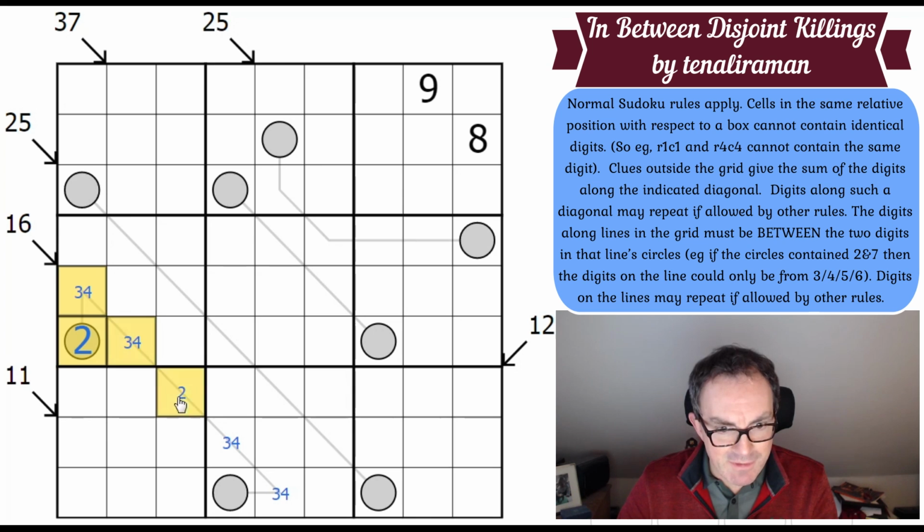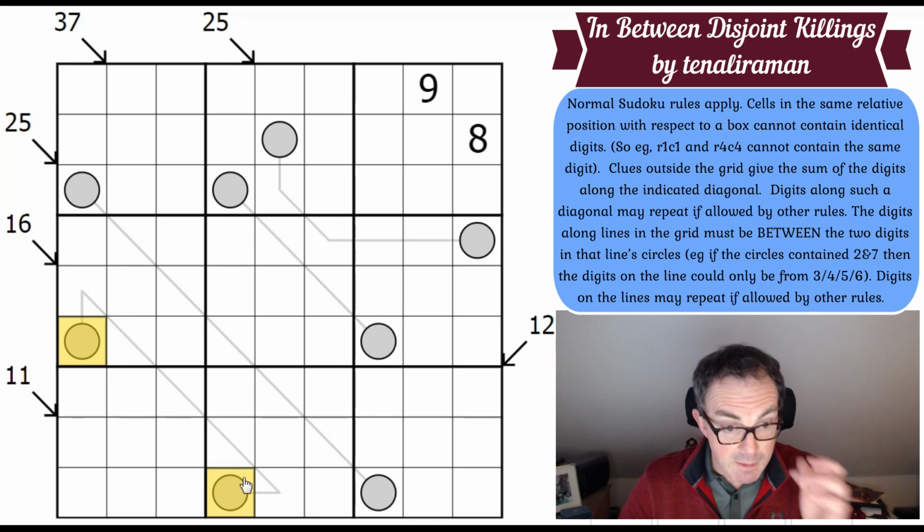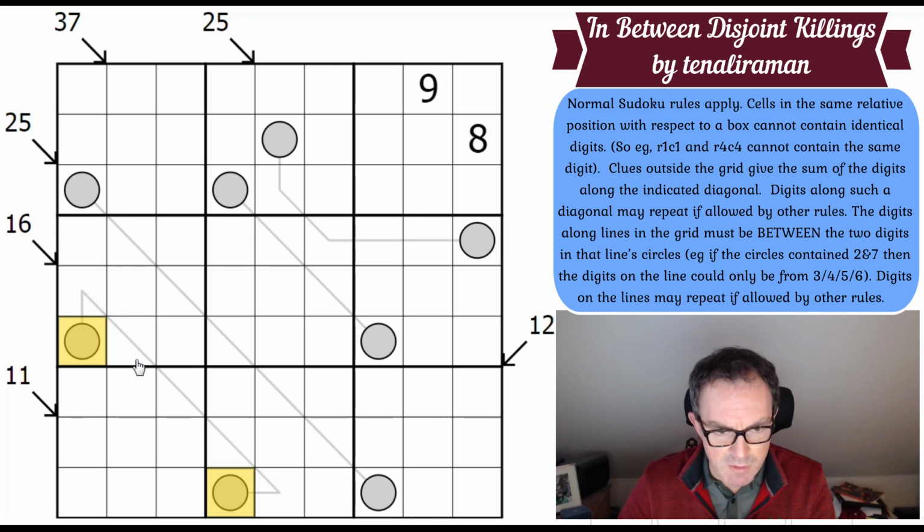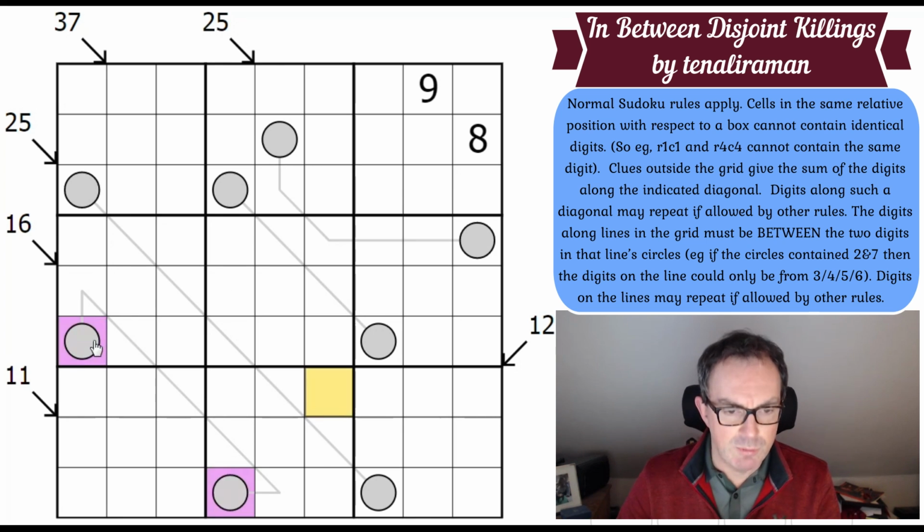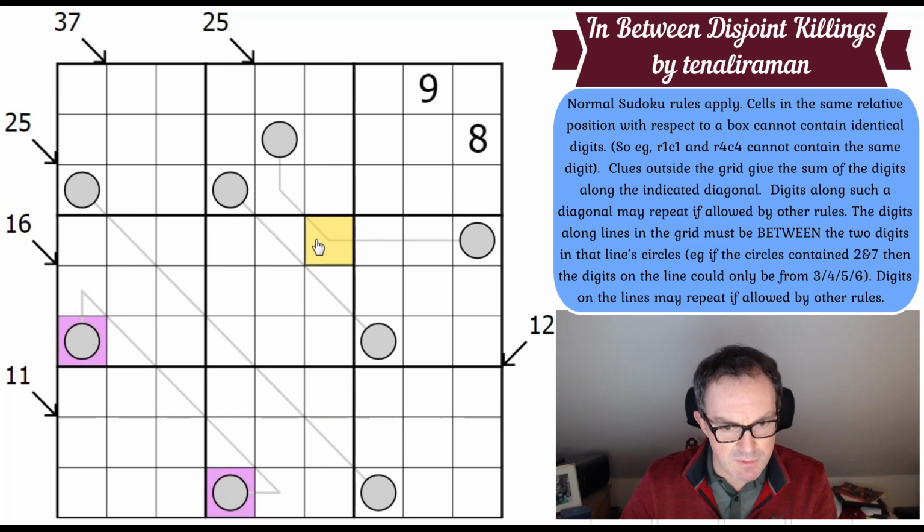So I think the first deduction we can make relatively swiftly is to say that there must be a 1 in one of those two circles. Now, of course, I have no really good way of notating that because my pencil marks always refer to the contents of either cells or boxes, and saying one of these two squares has to be a 1 is tricky. Maybe if I highlight them. That's a good idea. Purple means there has to be a 1 in one of those two squares.